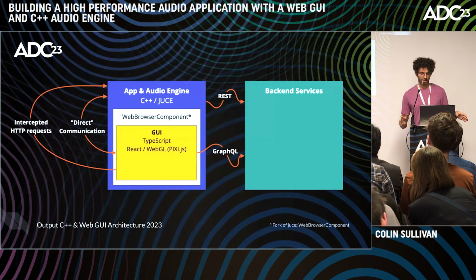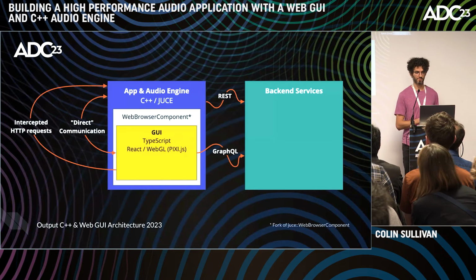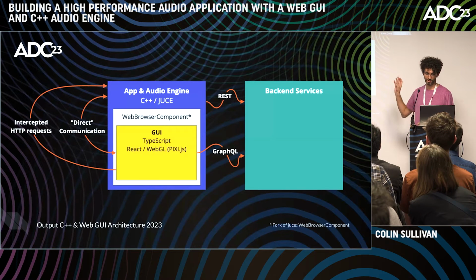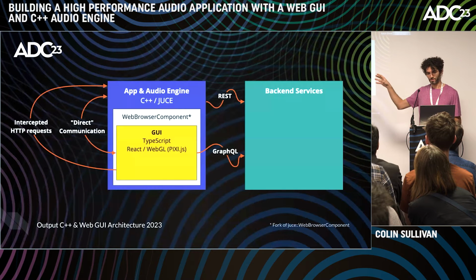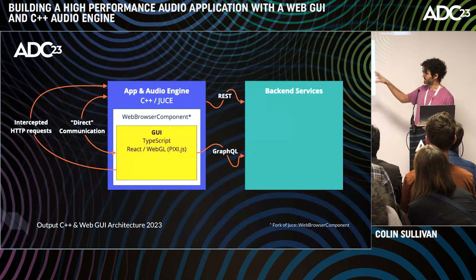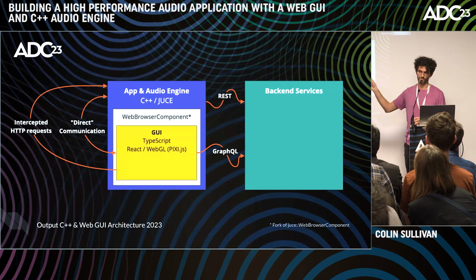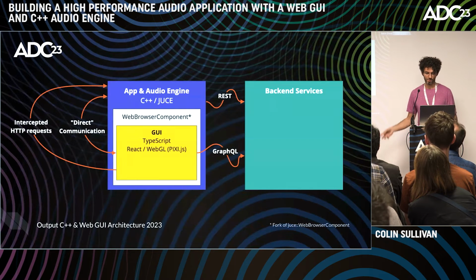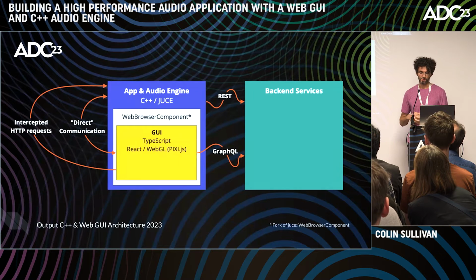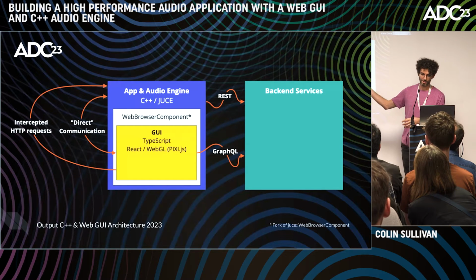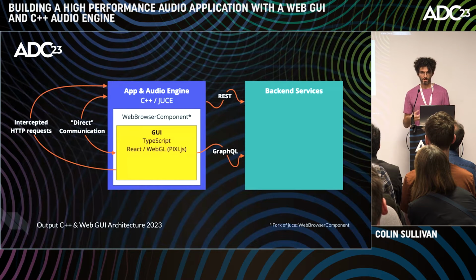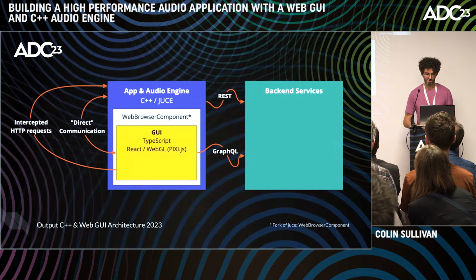The work we're presenting today is focused around how we're using this tech stack. And this tech stack hasn't really changed since 2020. So again, that talk from Spencer really gets into a lot of it. But we have a C++ application written in JUCE with the app and audio engine. And then inside is the web browser component, which is actually a fork of the JUCE web browser component that runs the web app. And it's important to recall, for anyone not familiar with the web browser component, that it uses the Edge and Safari provided web views, so from the operating system. So it's unlike Electron, which ships the whole Chromium stack. It uses the OS provided web view.